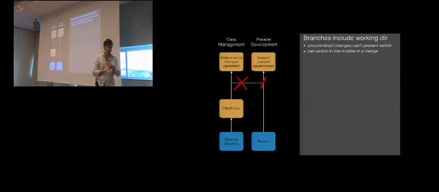And a branch not only saves the uncommitted state, but it also saves information, for example, if you're in the middle of a merge or something like that. Which means that if you're in the middle of solving conflicts, you can switch to another branch and do some other unrelated tasks, and then switch back to the original branch to finish fixing conflicts.